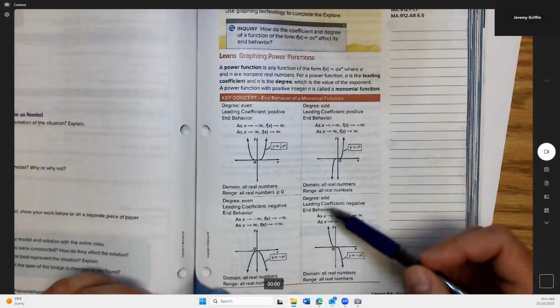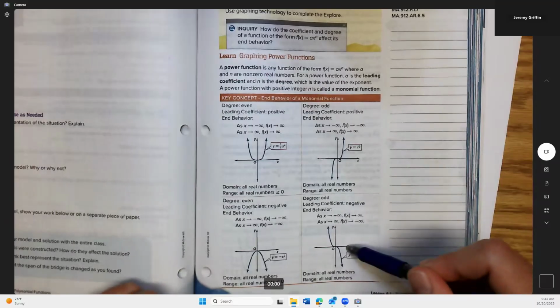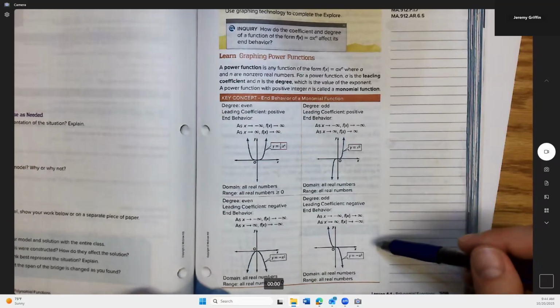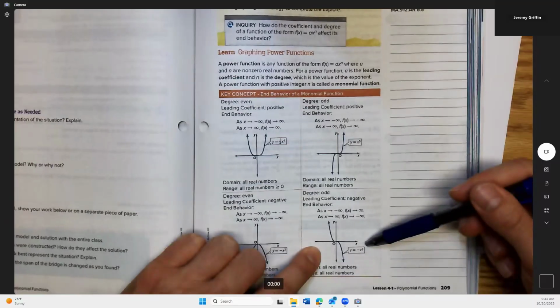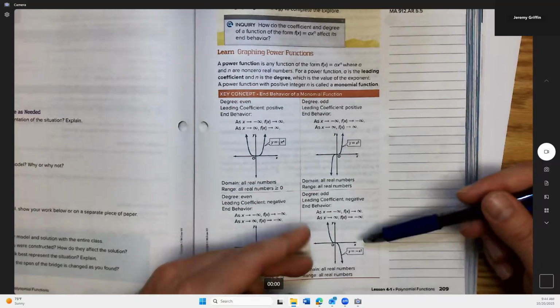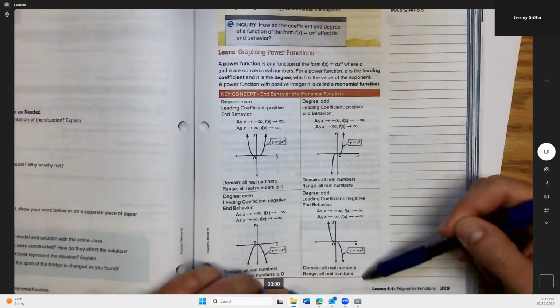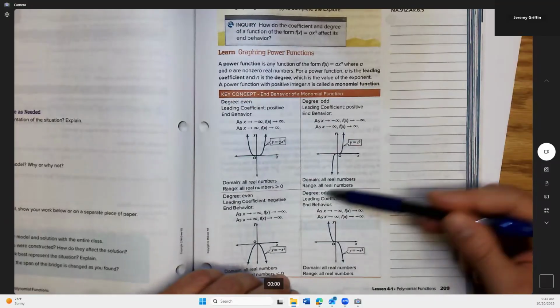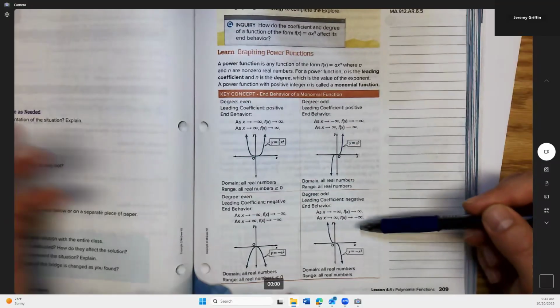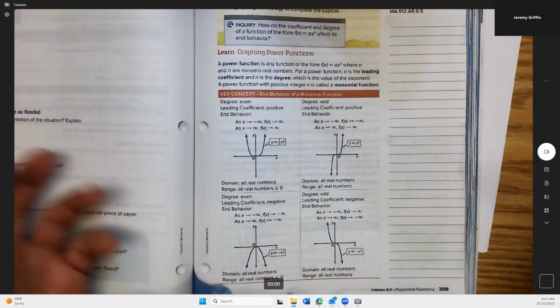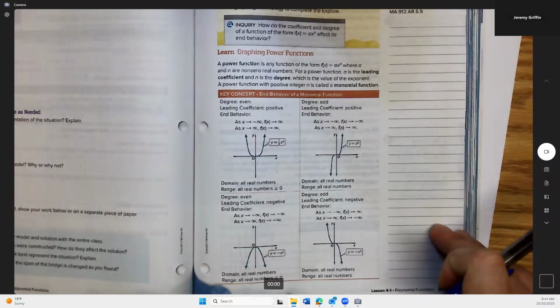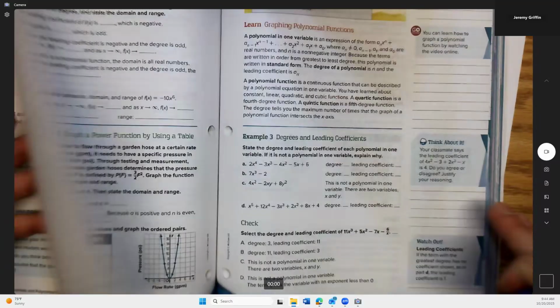Okay? Finally, if you have the same scenario except a negative leading coefficient, so you go like y equals negative x to the 3. That's what they're showing right here. You just turn the whole thing upside down, and now you go up to the left forever and down to the right forever. Yeah, there's a way to spell that out mathematically. As x goes towards infinity, y goes to negative infinity, that's down to the right. Or something like that. All right. So, yeah, let's do.